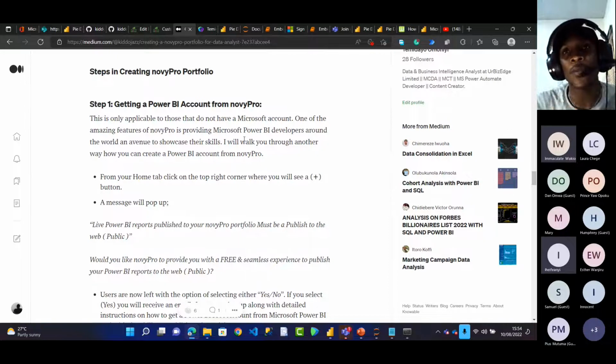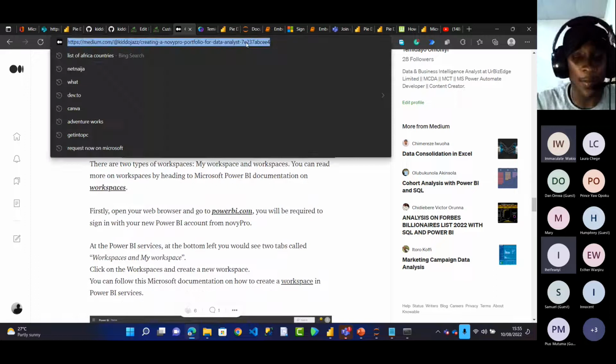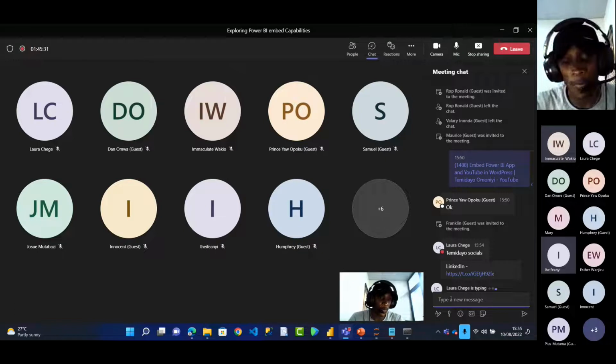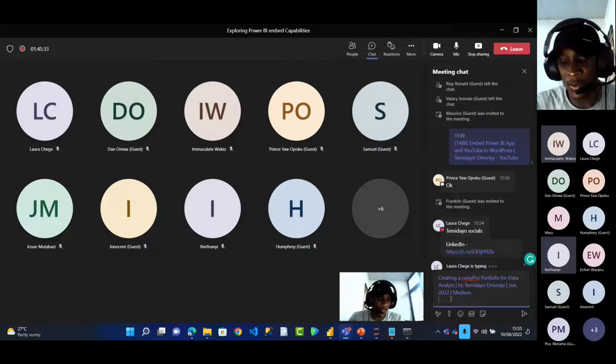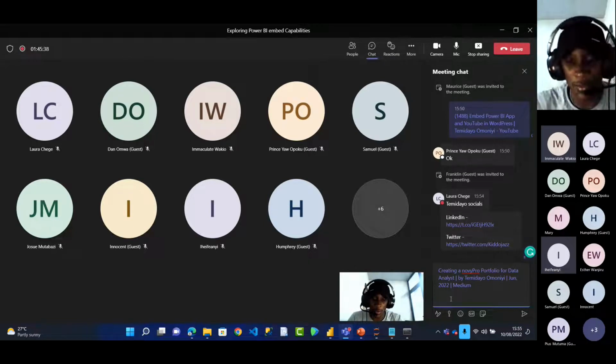When you open the account for the first time, it helps you open a Power BI account, but the account is only Pro, so it gives you a Pro license account. So you can create a Pro license account for embedding purposes and the rest, right? I explained the whole process. I've just copied the link, so you can read about it when you're less busy and understand the whole concept of Novel Pro. It's a very nice article, and even the CEO of the company approved it and guided me all through. So that's Novel Pro, a very nice tool for most Power BI developers.